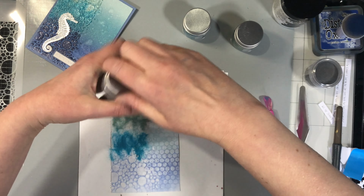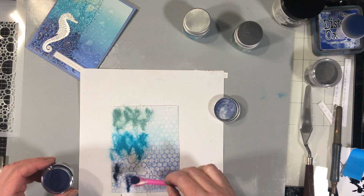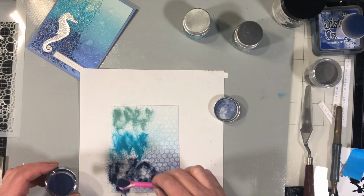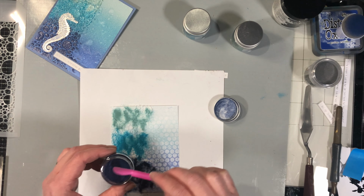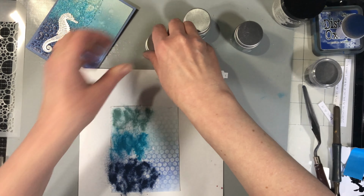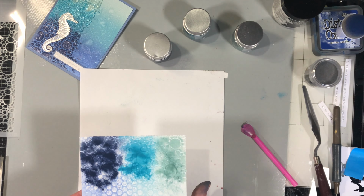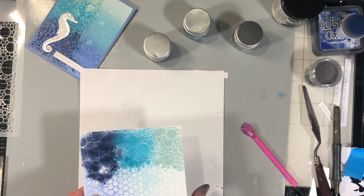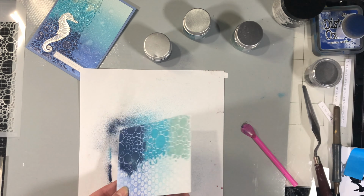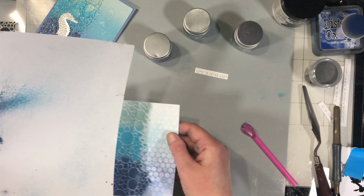You'll also notice that I'm not completely covering the area, and I'll show you why in a moment. We're going to let that powder bounce around to cover the remaining areas before we take it off. So I'm going to lift this piece up. Make sure you're doing this on a scrap piece of paper. I'm touching an area that doesn't have texture paste, and I'm just going to tap on the back and let that powder bounce around a little bit, and that's going to cover the rest of it.